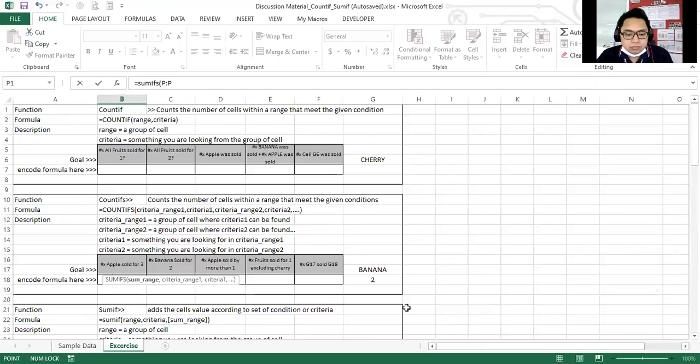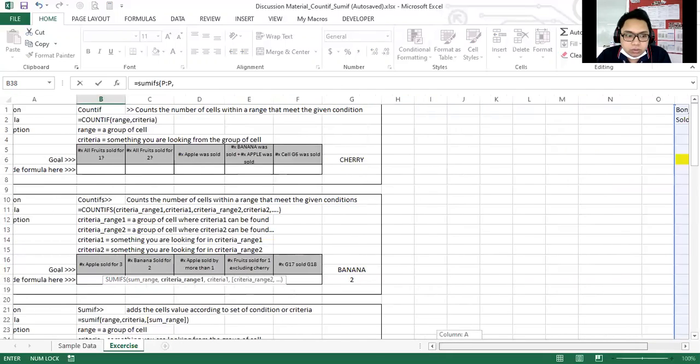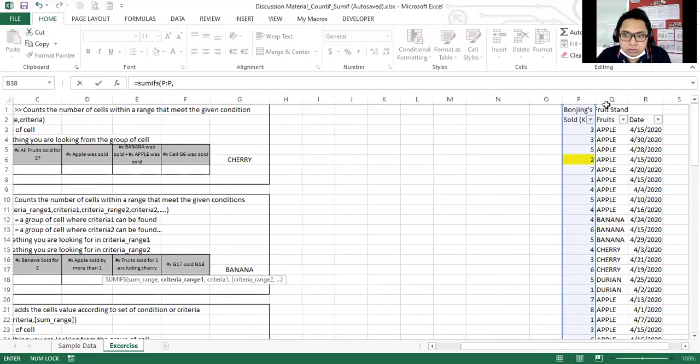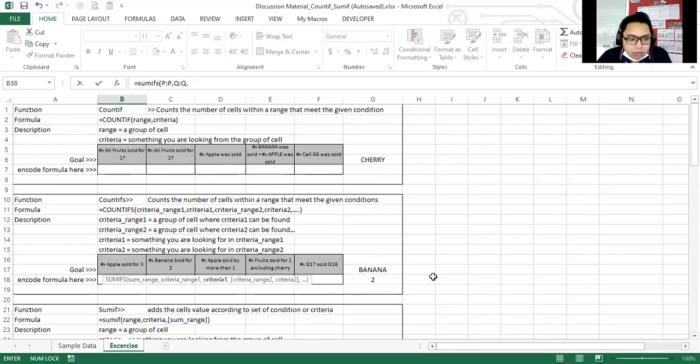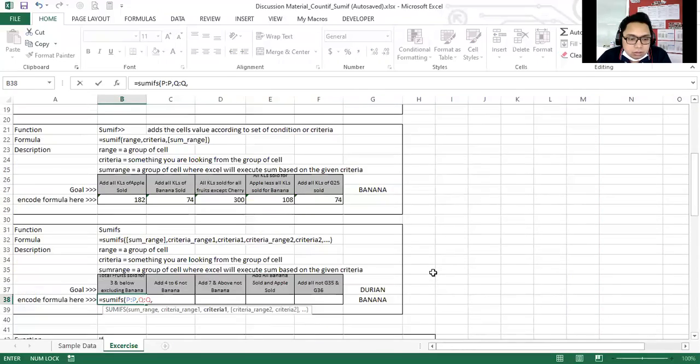Okay, then comma. Now, Excel is asking for the criteria range 1. Criteria range 1 will be the fruits. What will be our criteria? Our criteria will be sold for 3 and below, excluding banana. So it should not be equal to banana. So not equals banana, comma.